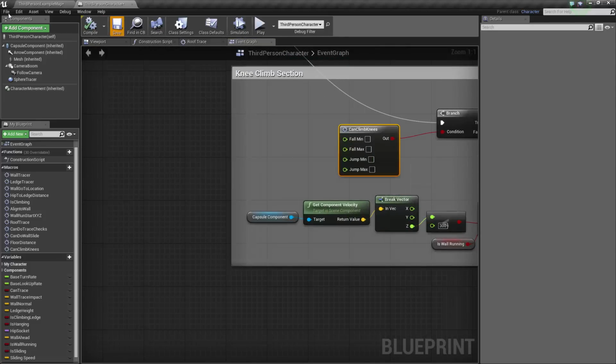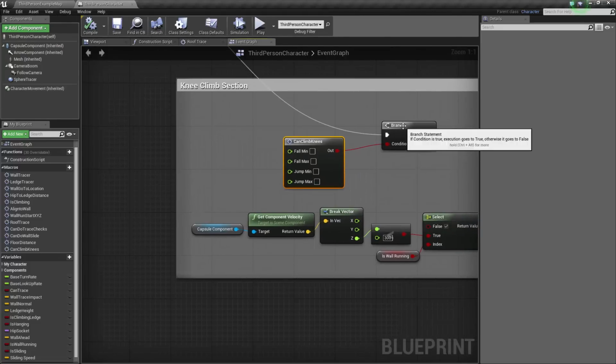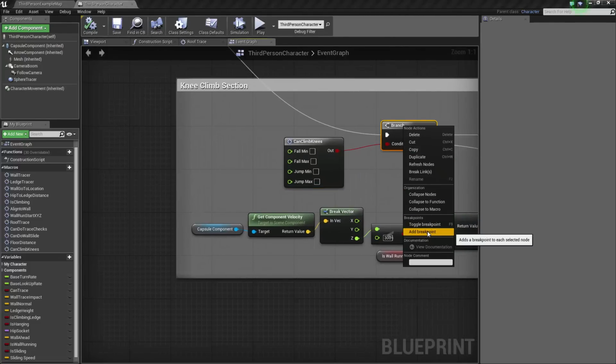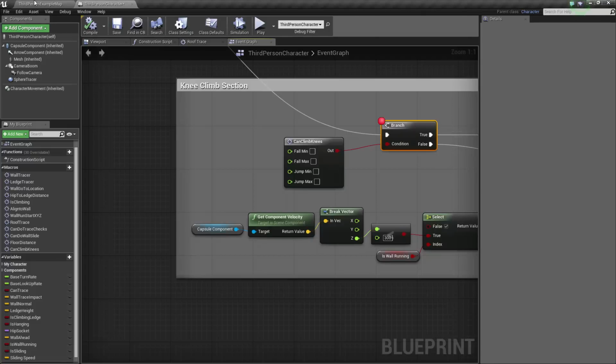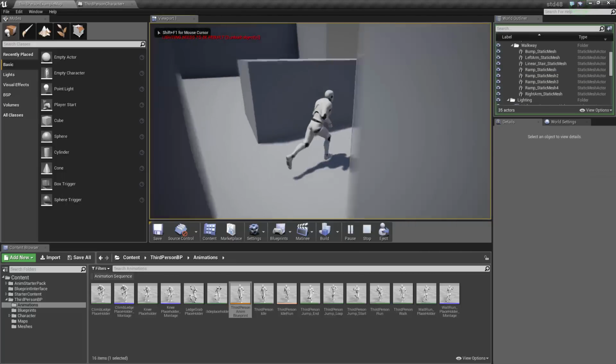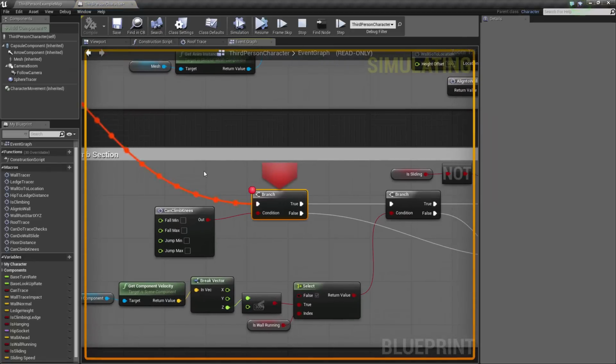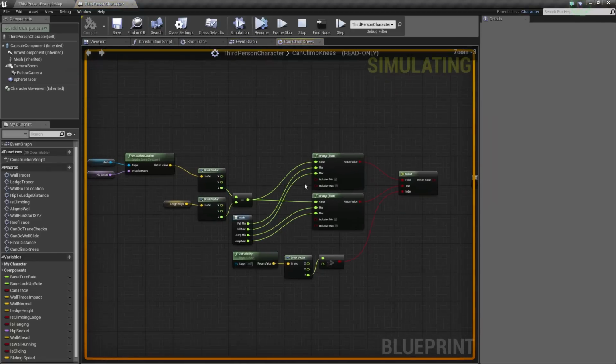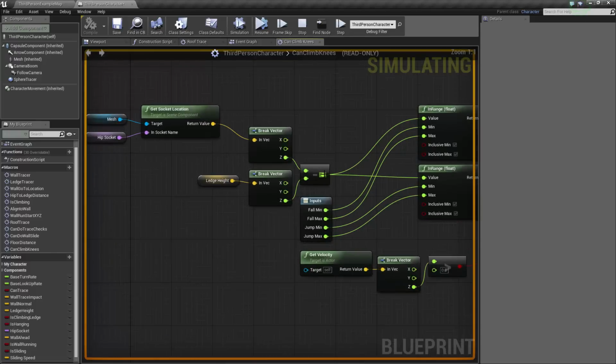So these values are dependent on what's happening. So add a breakpoint here, because this is dependent on the animation that is in fact playing. Just add a breakpoint there and then play it. We're gonna run up this thing. Okay, so it immediately goes there. So open up this macro and look at what this value is. This value should return something.